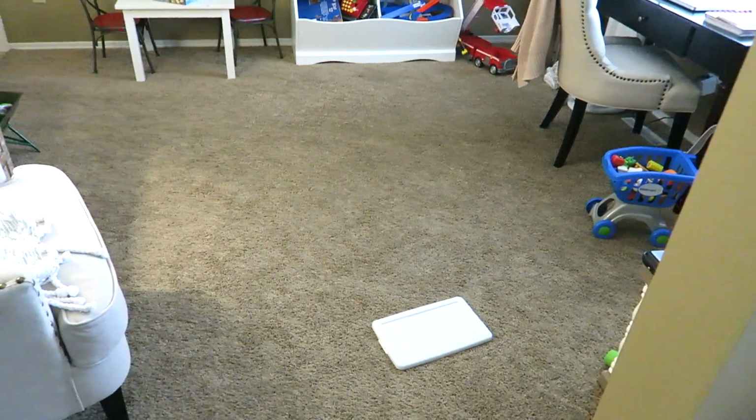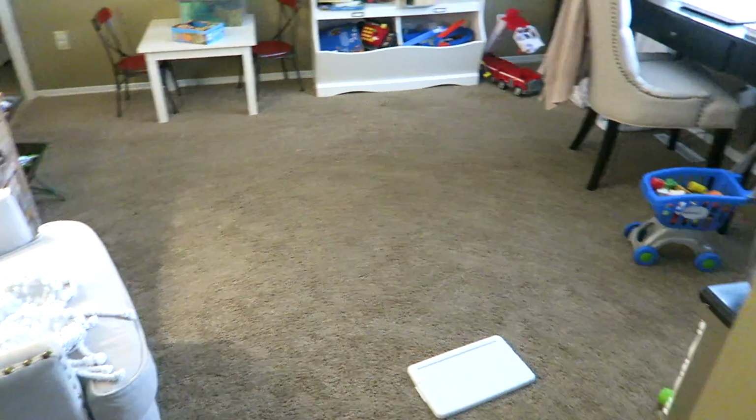And what else? I've been working on a ton of laundry. We plan to actually be gone tomorrow, so we're doing a mini road trip. I'm trying to get as much stuff done around the house today as I can. Don't mind the puzzles and books and all of that. This was destroyed, but I had the kids pick this up before we got out the Orbeez.